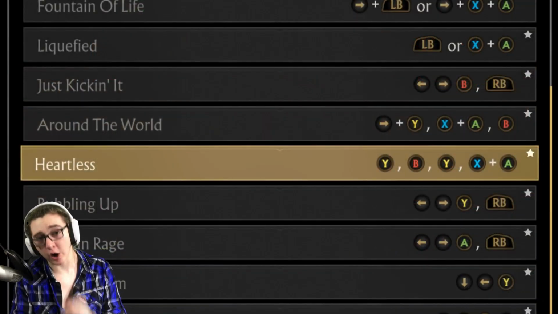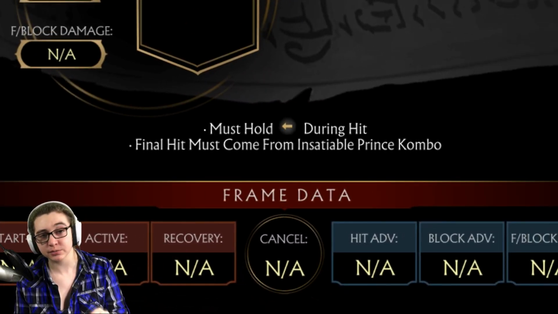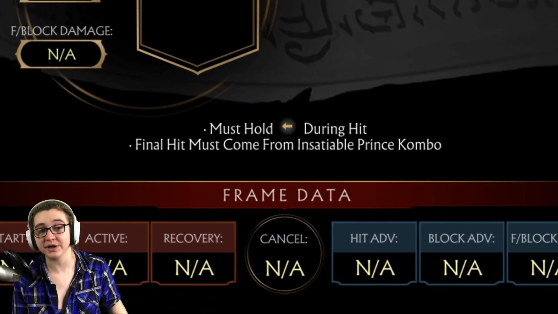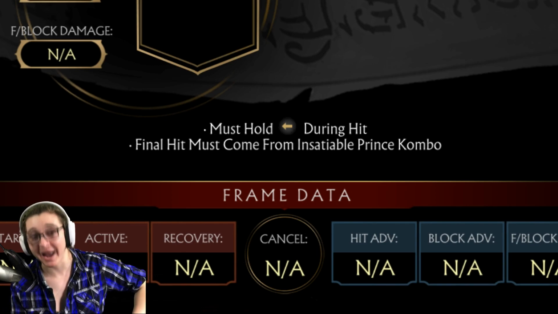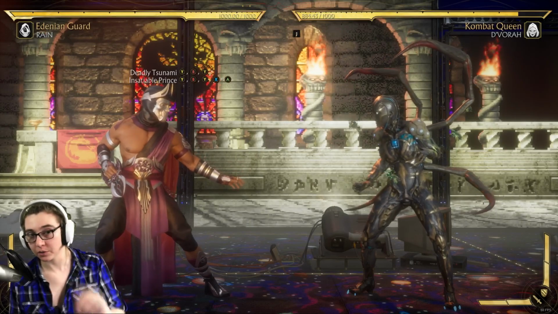So next up is the Heartless brutality. This one's going to require that you perform the Insatiable Prince combo on your opponent, and while that's happening, hold backwards. Alright, let's give you an example. So this combo has two parts you're going to want to master.